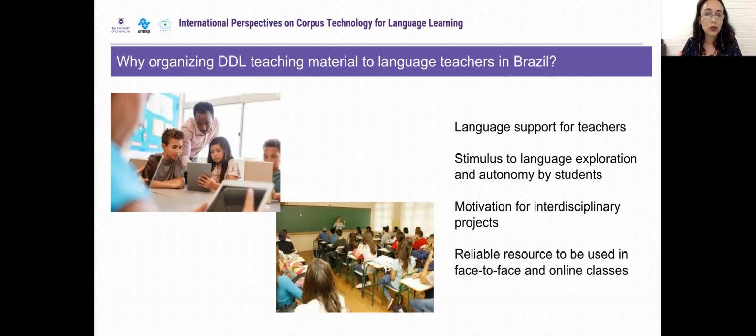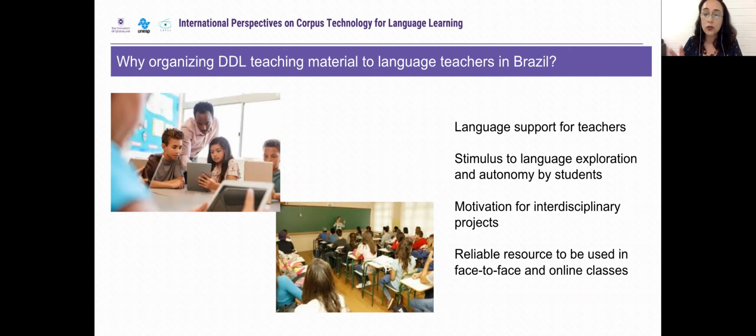So it's a language support for teachers, a stimulus to language exploration and autonomy by students, motivation for interdisciplinary projects. So teachers can also develop some teaching projects with teachers from other areas such as biology, history, geography, and it's a reliable resource to be used in face-to-face and online classes, since the corpora, which are the collection of texts, are usually selected by researchers.